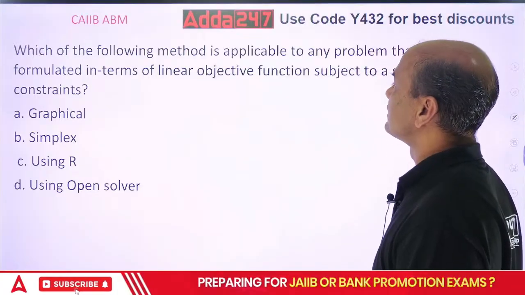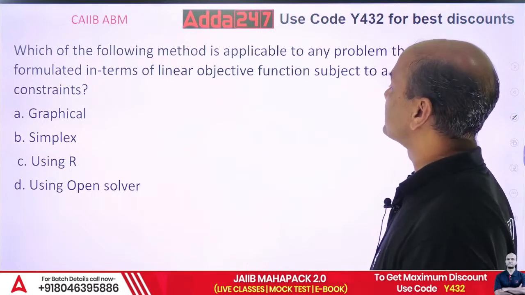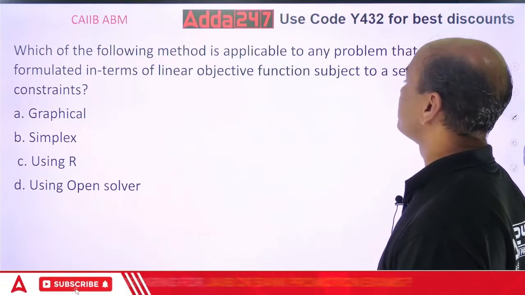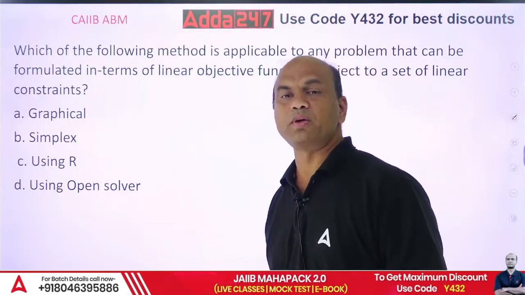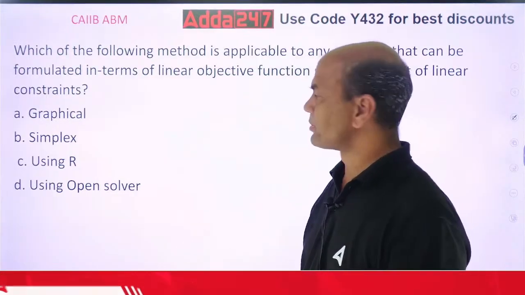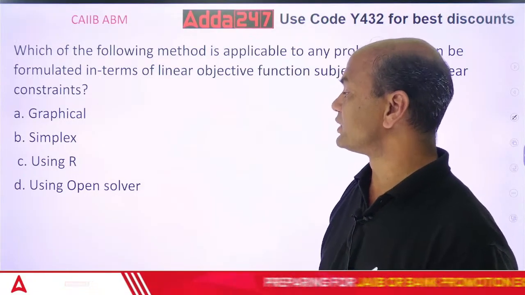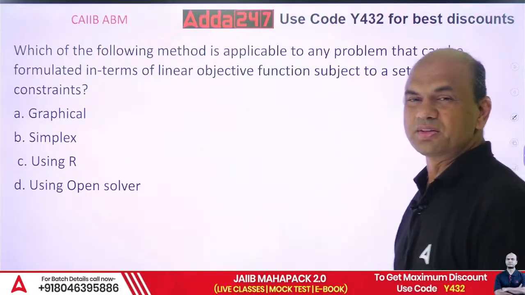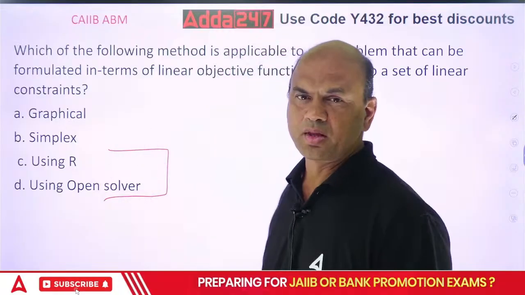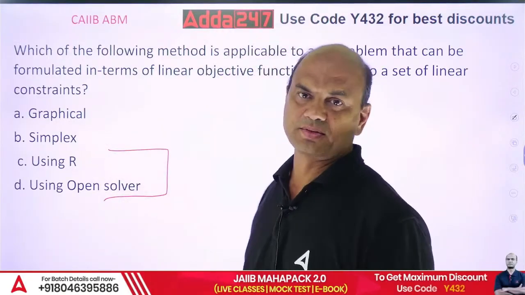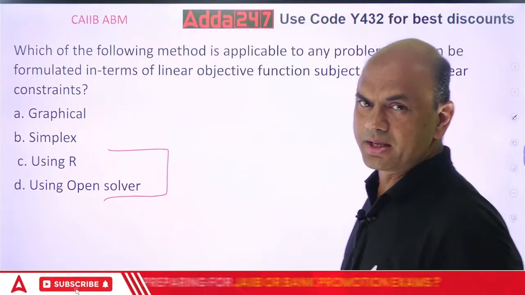Which of the following methods is applicable to any problem that can be formulated in terms of a linear objective function subject to a set of linear constraints? So which method is applicable to any problem? Is it graphical? Is it simplex, using R, or using open solver? Now these two are totally out. These two are not in your portion, nor do we study them anywhere. The only question is graphical or simplex. Which method can be used for any linear LPP problem?